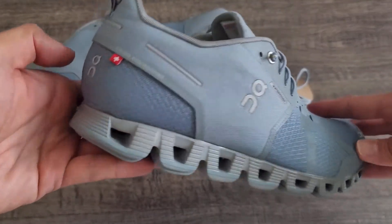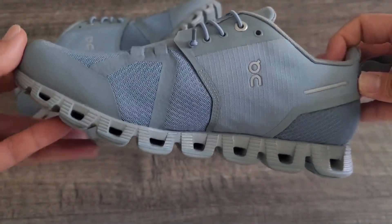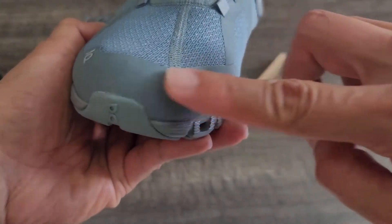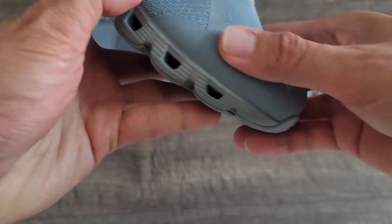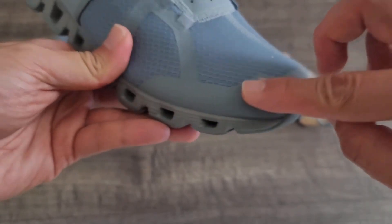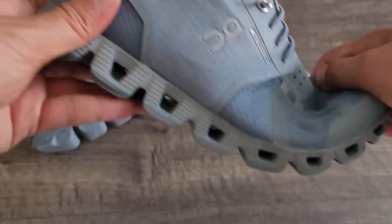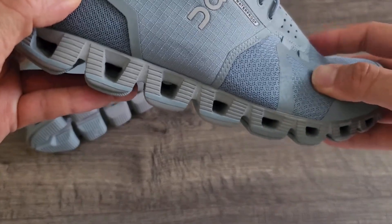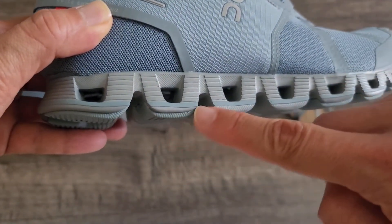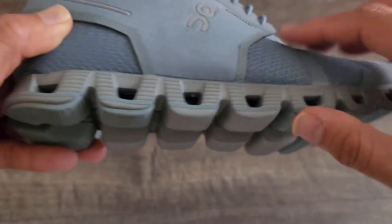The style of the shoe is really nice and clean. The back looks good, and from the side and front you can see it has a protective, rubberized part of the shoe which will protect the toe from opening up the front. It's also reinforced, so it's a little stiff there, but the rest of the shoe is super flexible. It's a little stiffer than prime knit or fly knit, but I really like it. You can see the Zero Gravity Foam with the outsole, which adds enough protection, and the abrasion pads are on the heavy-use areas like the front and the back.